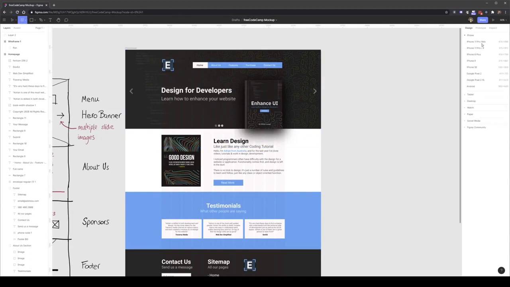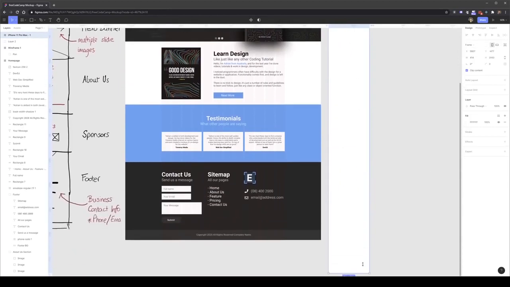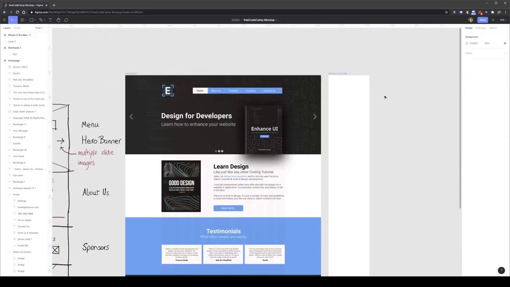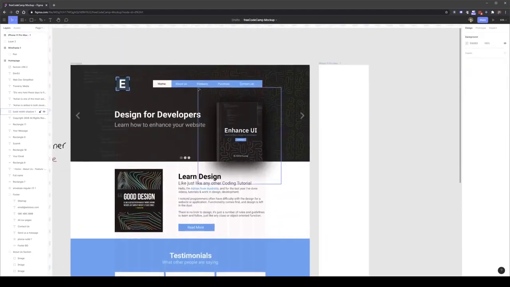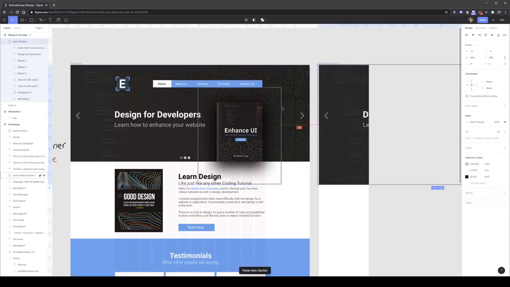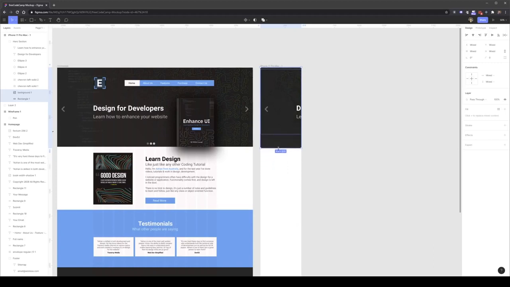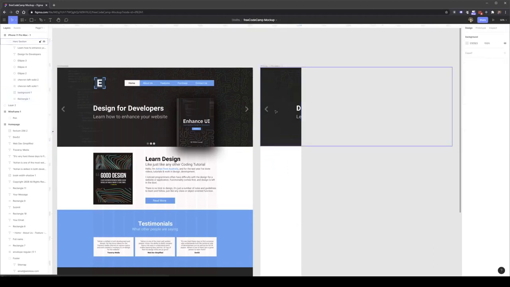To do this, we're going to select the frame, and we're going to select an iPhone over here on the right. I'm just going to expand this out to the bottom over here, and we can start filling it out with content. The first thing we'll do is probably grab the hero section and paste it in here. The problem with this hero section right now is that we're actually utilizing too much width and height. I might actually reduce the height here just a tad, so it's about the same as before.